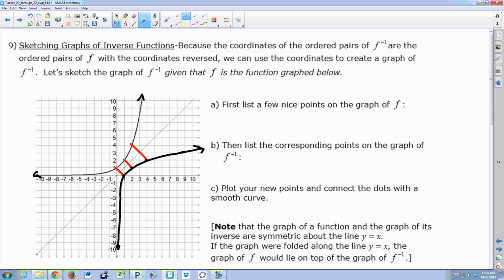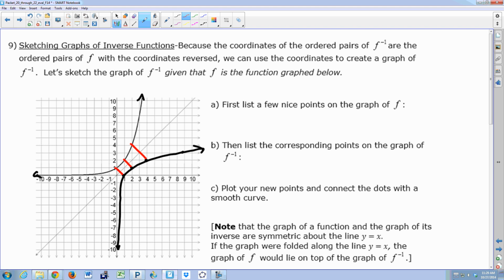Now, some people have the ability, it's not one of my talents. I know I have a lot of talents. This is not one of them. Some people can look at this graph of f and they know they have to reflect it over this line, and boom, they can draw it. It's amazing to me. As complicated as these graphs can look, they can do that. I'm better than I was like 30 years ago because I've been doing it for a while. But one way to do it, if you don't have that ability and you don't have one of these handy, is you pick a couple of nice points on your original graph.